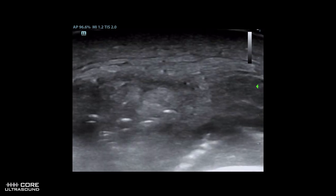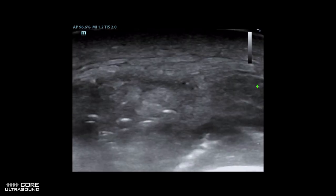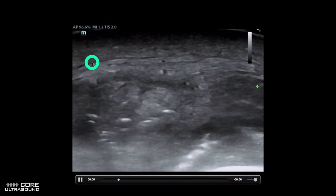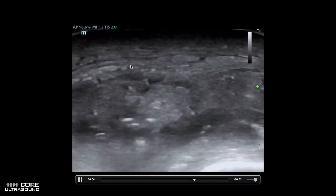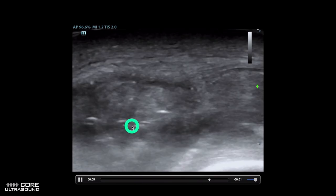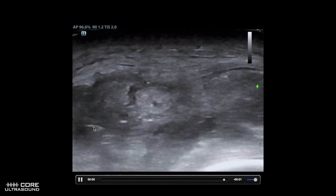This is going to be a bit of a shorter one. This is kind of an MSK/soft tissue thing. What is going on here? The first thing my eyes locked onto is some of this edema up here, and then we see some hypoechoic stuff going on down through there. It looks like either someone with cellulitis, or could be something like a DVT — anything that's causing some swelling. What about this stuff down here? It's pretty bright, pretty hyperechoic. It's almost like calcifications.